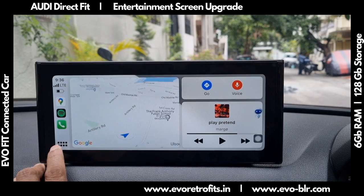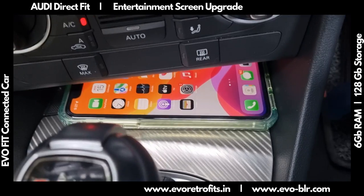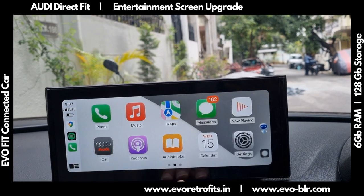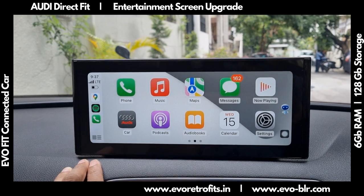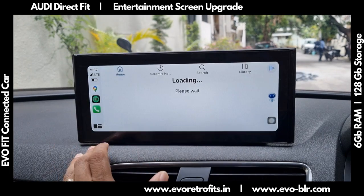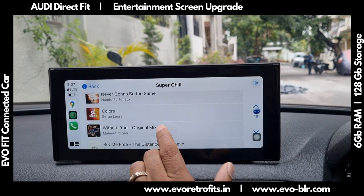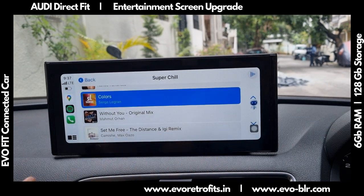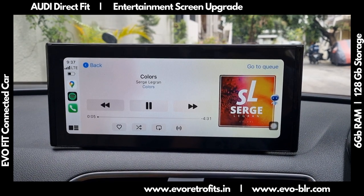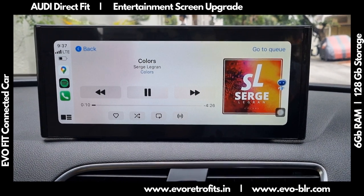Alright, so we've got Apple CarPlay open up out here. Here's the split screen option of Apple CarPlay. I've kept the phone down there, wirelessly connected. We've got the icons of the apps which are installed already, and then you've got the split screen view by which we could play music and at the same time control the GPS and stuff. So I could just go pick up one of my lists and just play a song. Excellent sound quality. iPhone's a very clear source for music.